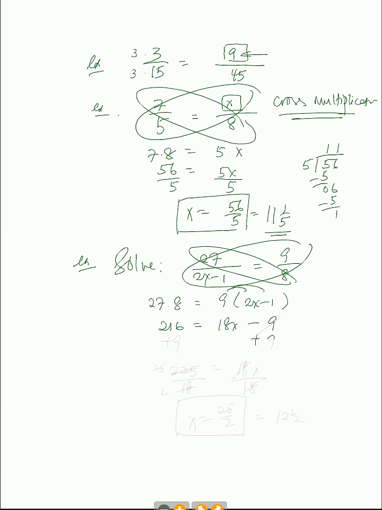So I'm solving for x, so I'm going to add 9 to both sides. 216 plus 9 comes up to be 225, equals 18x. So I'm dividing by 18 on both sides. 225 divided by 18. This actually, I can reduce this, right? I can divide by 9 actually, so this becomes a 2, and 225 divided by 9 comes up to be 25, so x is 25 over 2, but to be more precise it is 12 and a half, okay, but if you stop at 25 over 2, I'm okay with that.